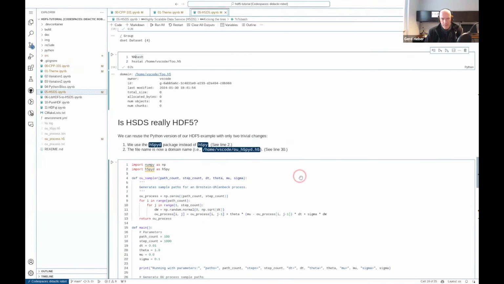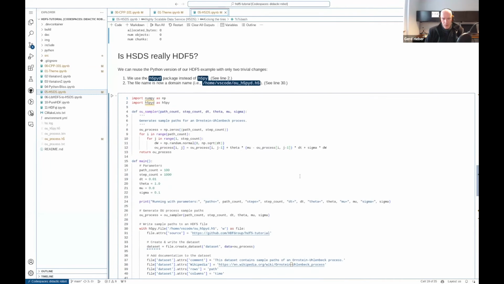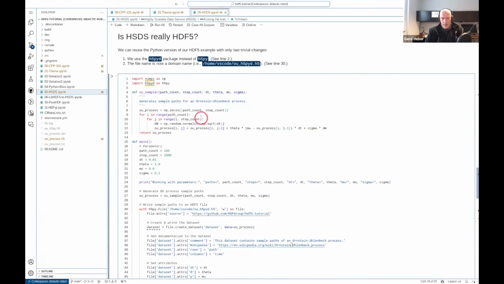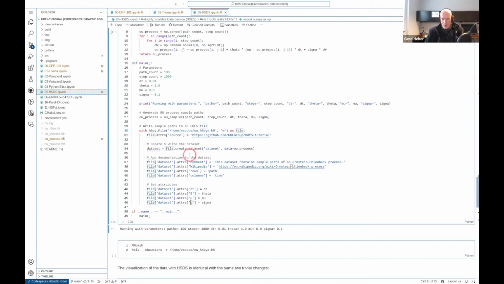And then the command line tools that come with HSDS and so forth. So all good stuff. And then of course the question is, is HSDS really HDF5? My argument would be along the lines of a Turing test, where this is the Python script that we used earlier to construct all this. If I can just rename that module and import this special module h5pyd as h5py, and everything else is unchanged and that thing runs, well, then it probably is HDF5. So let's do it. We are just creating all these trajectories in HSDS.